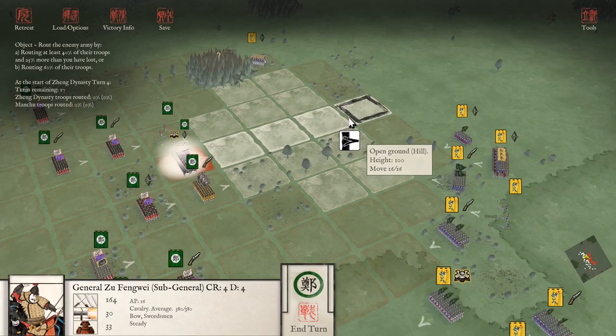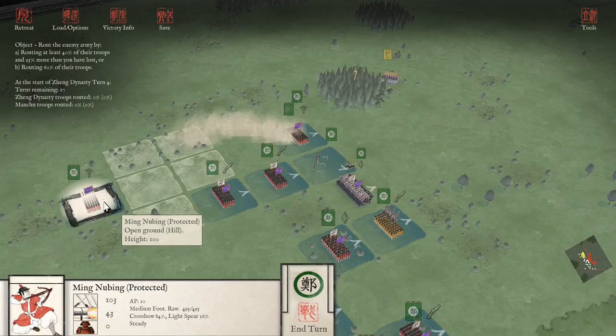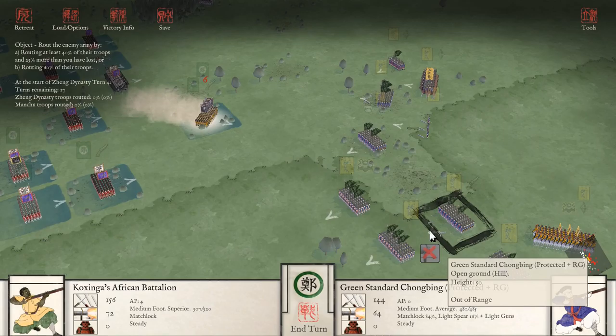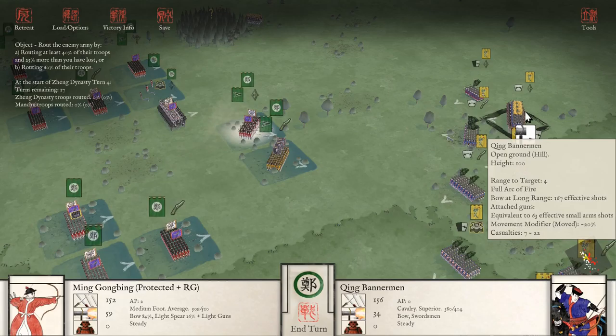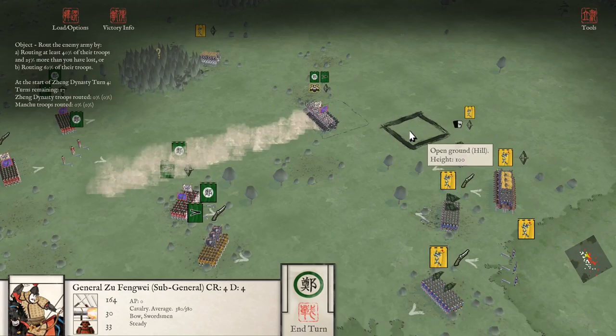These guys are all taking cover in rough ground. Get ready to deal with that. Four casualties. Who is that shooting? Them, okay. That's excellent. That means we can turn. If I move here, I can put pressure on the bannermen, but they'll probably hold out. So instead we'll shuffle past and loose.